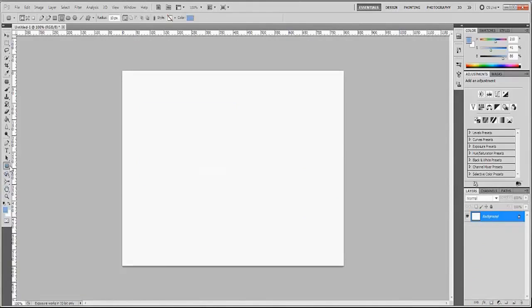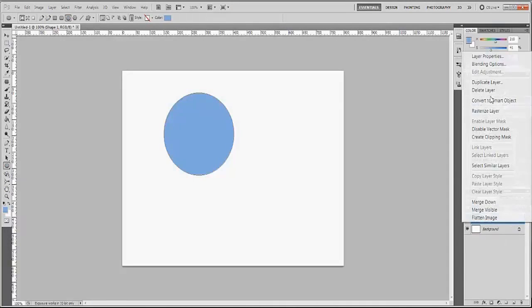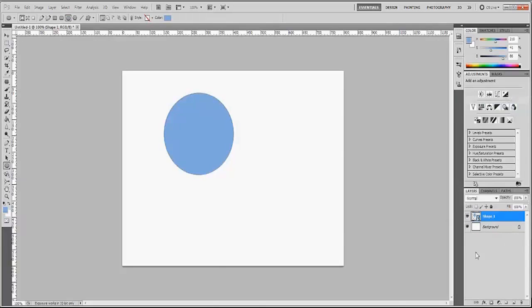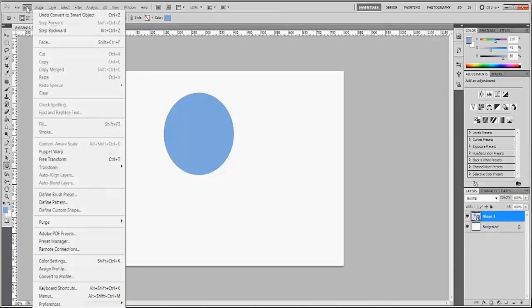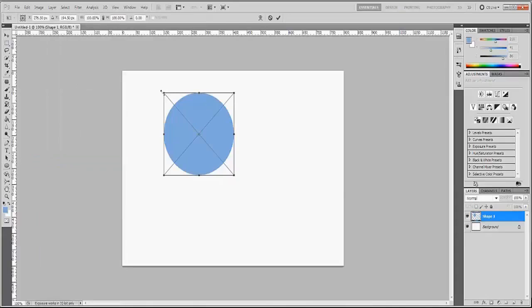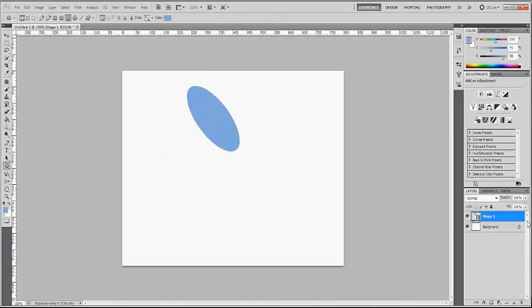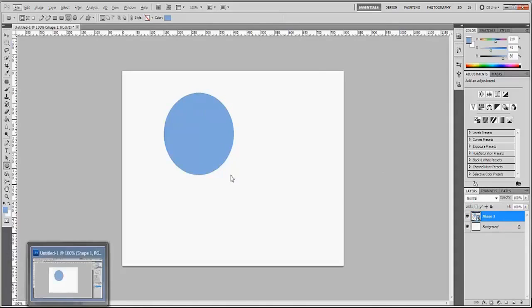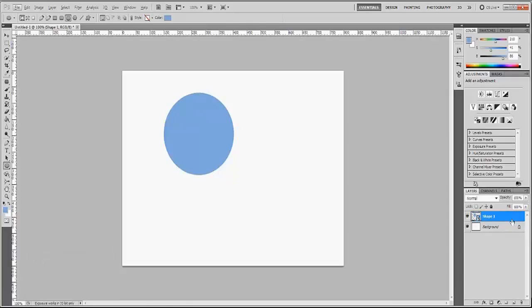You can also create a smart object right out of a vector directly by right-clicking and hitting convert to smart object, and it's saved this vector as a backup. You can continue to do whatever changes you like. You can go to free transform or hit Ctrl T and rotate the image, skew the image, hit enter, and all of these changes are just being made on the top, referencing the saved version of the vector shape we just worked with. And basically that's all about smart objects. They're a very non-destructive way to work compared to using, for example, pixels.